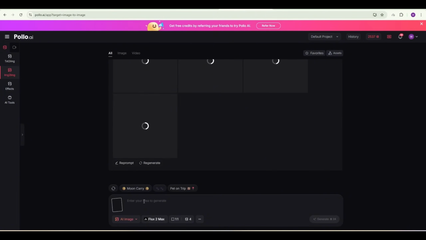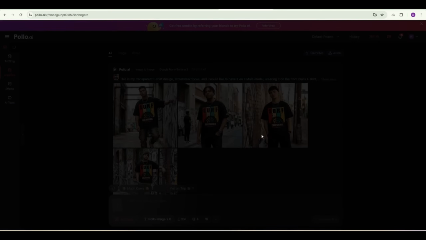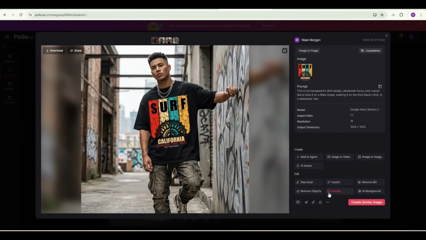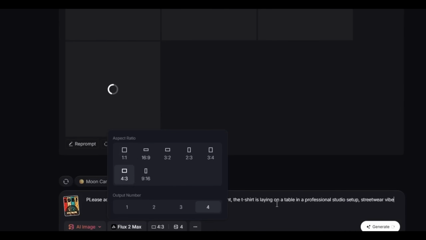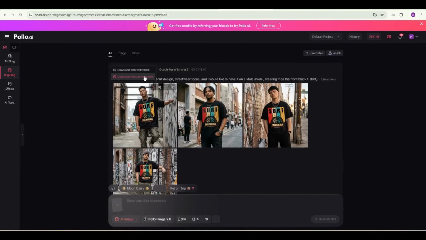The ones using the Flux 2 Max model and the Nano Banana 2 model were my favorite ones. I was also able to play with the ratio of the images and also the number of output generations that I need. That alone already gives you a full visual direction for product promotion.